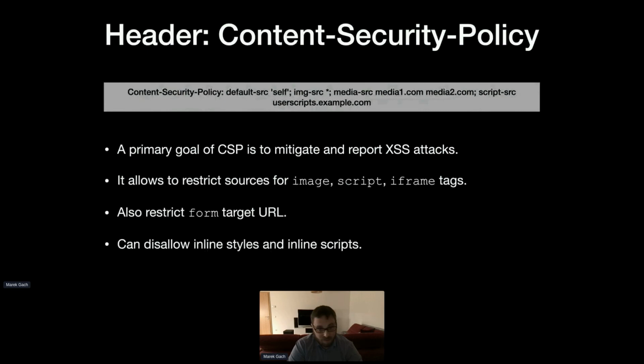Also, it can restrict where you can send forms. If some malicious software changes the target of the form, you specify only the targets which are allowed. So it's not possible to send a form to some external URL with a good policy in place. And you can also deal with blocking inline styles and inline scripts by allowing them, checking hashes, and so on.